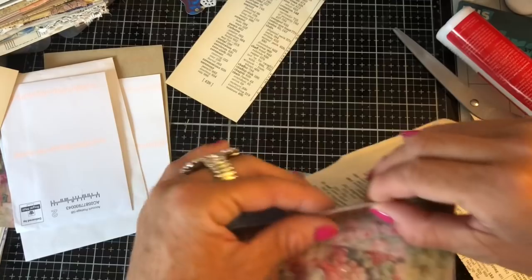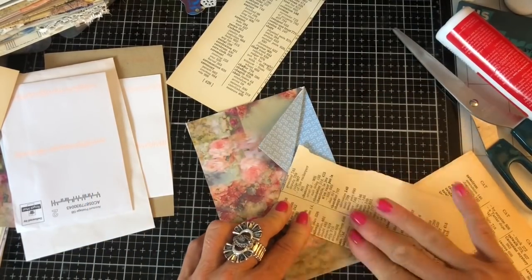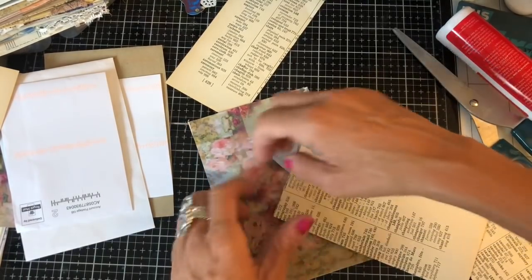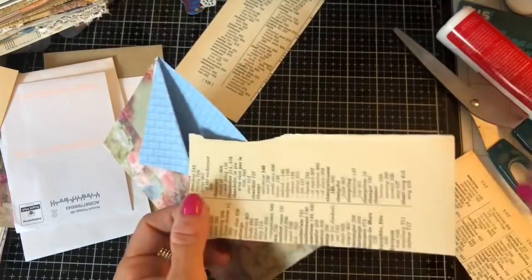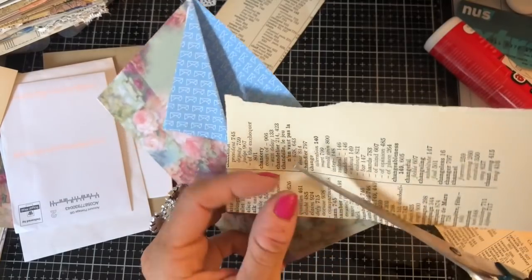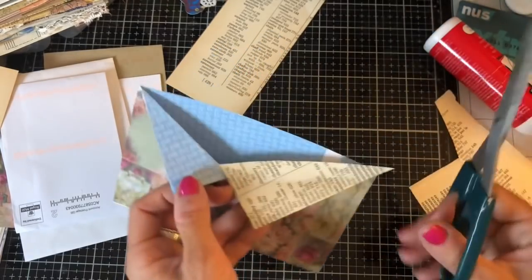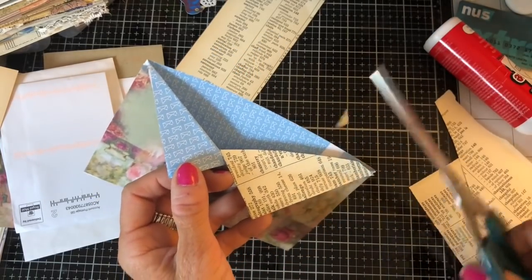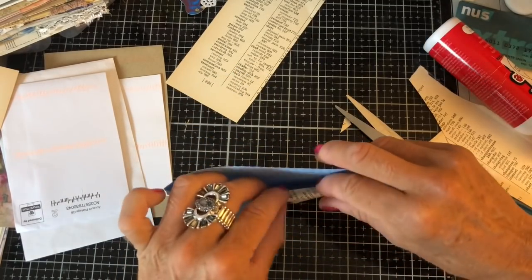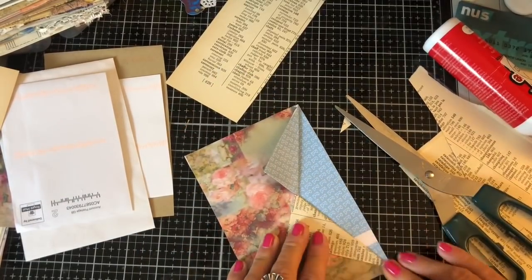And I've gone right up to the edges as close as I can, like that. And then what I will do, and again, I have a feeling that Dee Dee possibly just cut hers here, but because I don't want any of that blue showing, I'm going to trim that down a little here and here, and then that can just fold over there, and then you definitely don't have any of the blue showing.